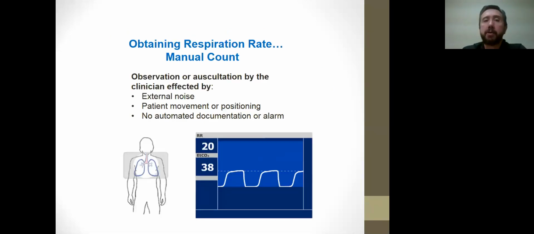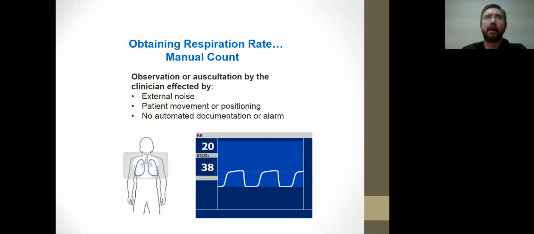So, obtaining a respiratory rate using capnography is not just for CPR anymore. The benefits of capnography monitoring stretch far beyond advanced airway management and monitoring cardiac output. At a very basic level, the use of capnography can provide an accurate respiratory rate in a matter of seconds, and it can supplement the traditional manual count for 30 to 60 seconds when we're doing a respiratory assessment.